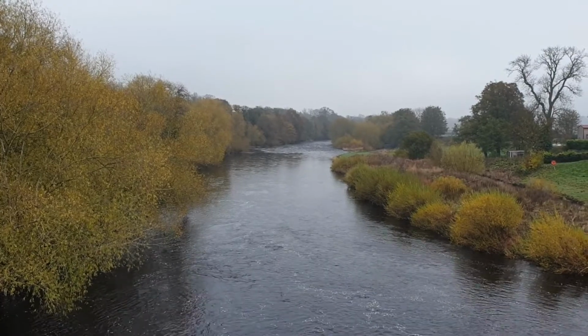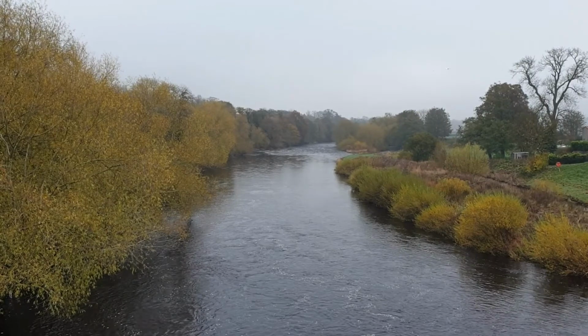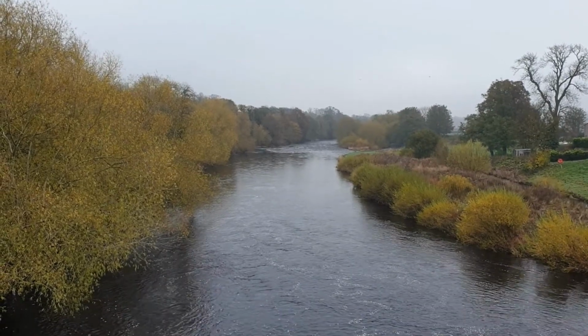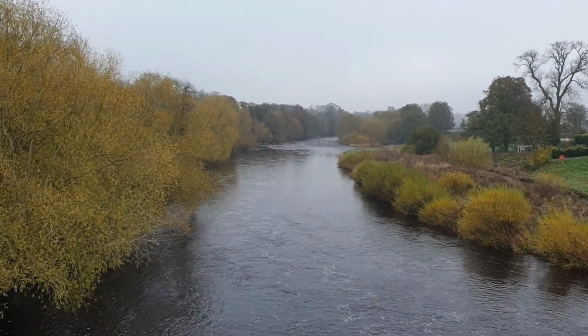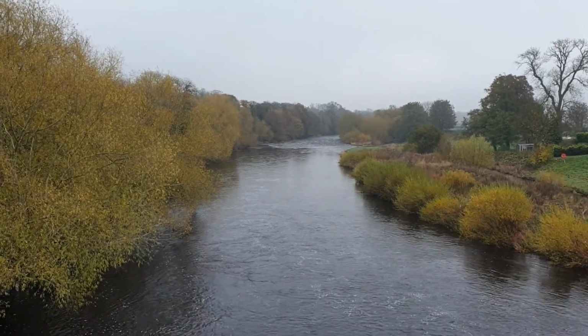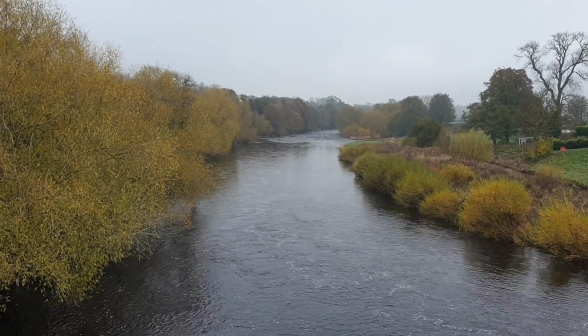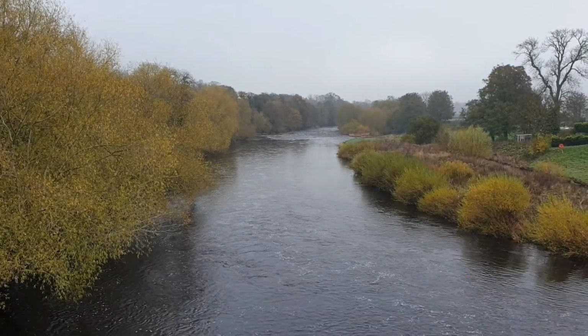So if you come back to the river, we can see that it would have crossed across. Now, one thing to be aware of is that the river has moved since Roman times. It is far further north than it used to be, so it has eroded the left hand side bank and built out on the right hand side. So originally it would have been much further over. More than likely the George would have been in the river rather than above ground.